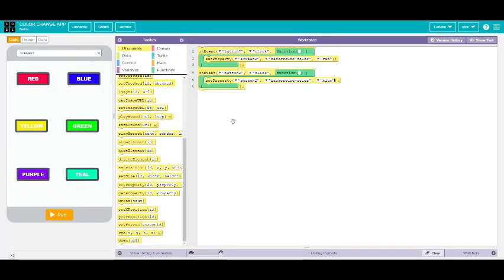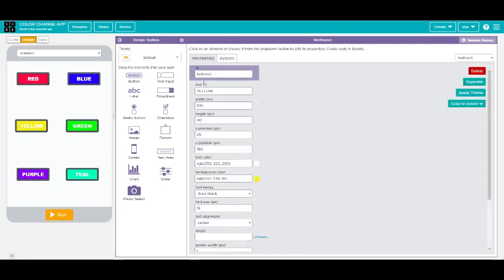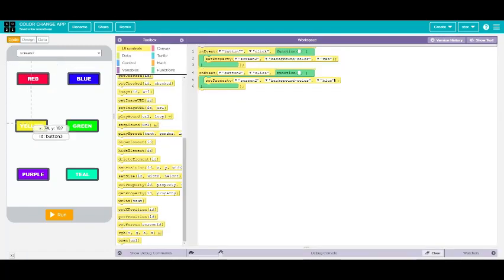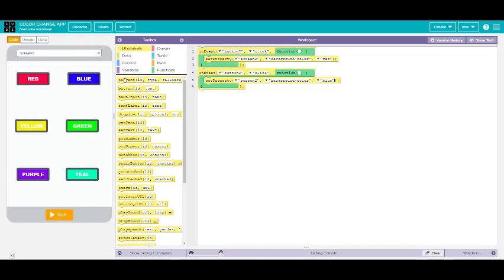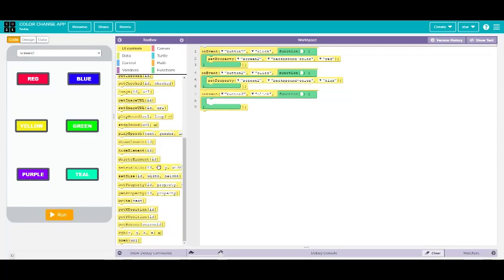We have to now code it. We have done the coding for the red and blue buttons. Now we'll do it for yellow. So first we will have to see yellow's button ID. Its ID is button 3. So we go to on event and keep the button ID 3 here. On click, and then again go to the property, set property, and select screen 2. Then go to background color and keep it as yellow.